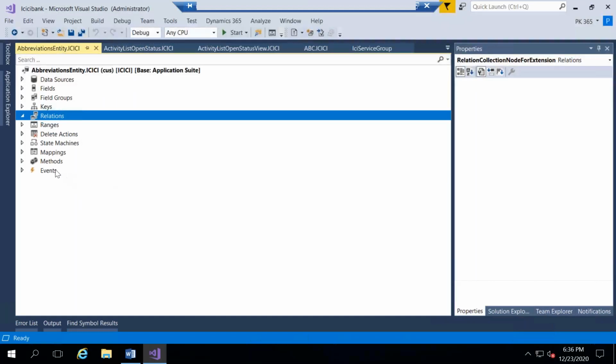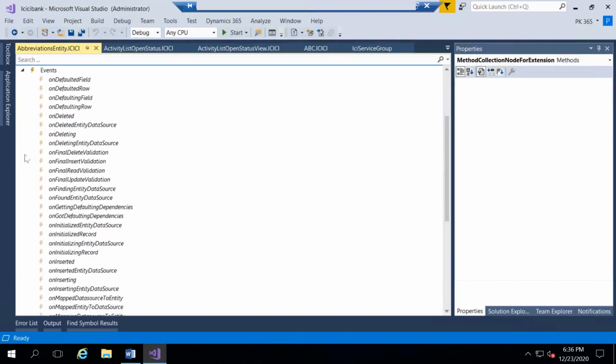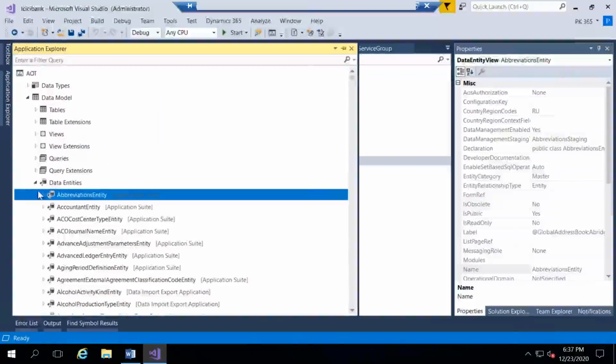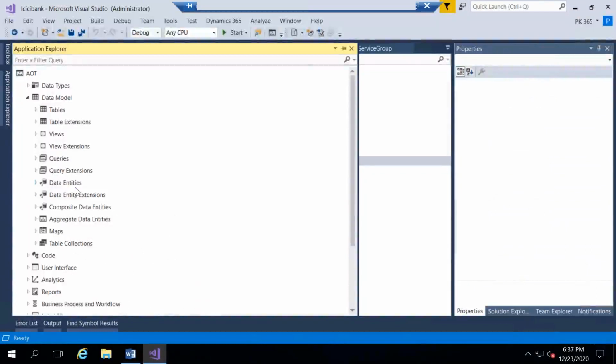Okay, and methods and events. If you want to work with these methods and events, what you need to do? You need to create a class and then work with them. If you want to work with the methods, create a new extension, named entity underscore extension, and in that you need to type extension of data entity in the brackets, mention the data entity name, and go with the methods and go with the events. You can do whatever you want. The same thing as we have done for the table and forms will come with the data entities.